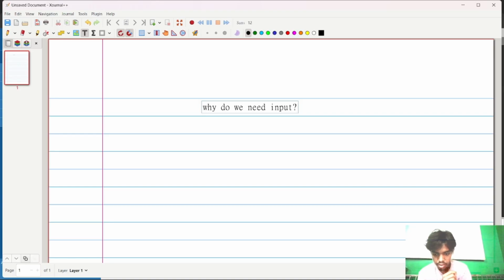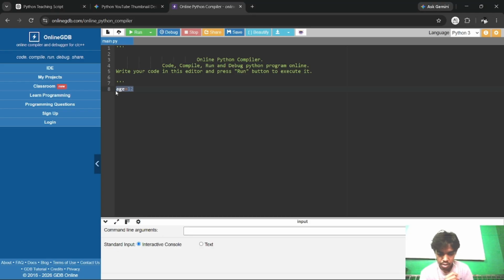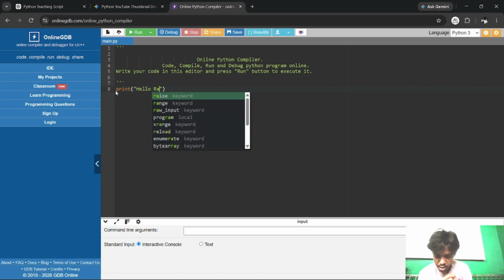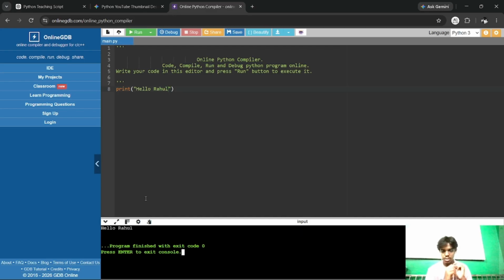Let me help you with this in the compiler itself. So let's print something. Print hello, that's Rahul. Let's run it. Yes, so it's showing hello Rahul.